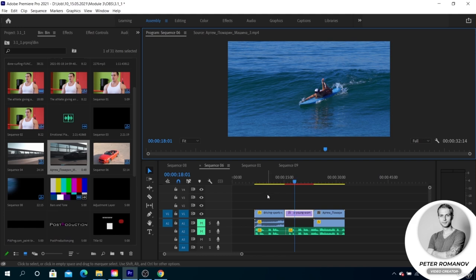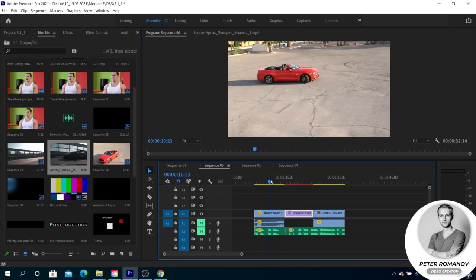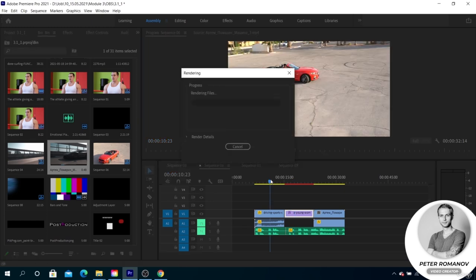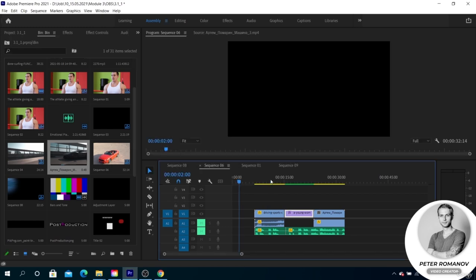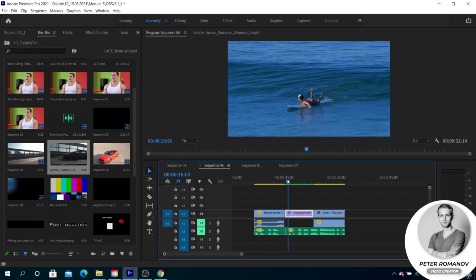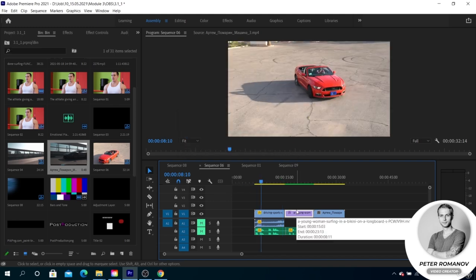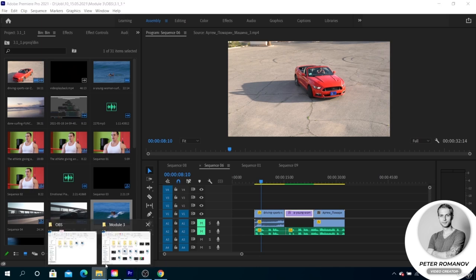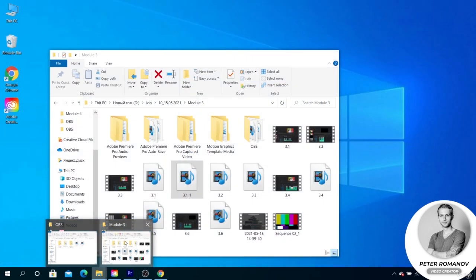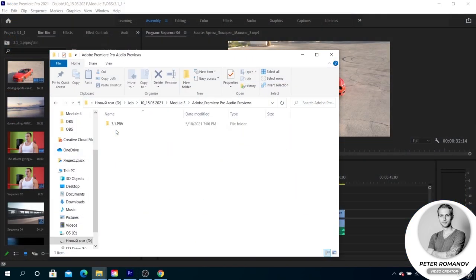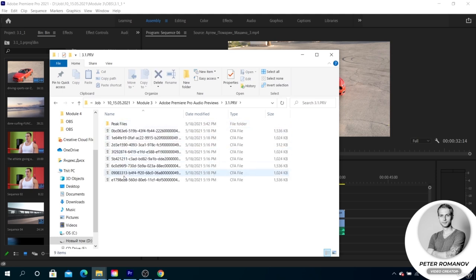How to calculate the video? When we press enter, it will calculate everything that is highlighted in red. Even if it can't play the yellow videos in real time, but indicates it in yellow, then by default it won't calculate it. What happens after the calculation? To see it, we go to the folder where our project is located. We can use Reveal Project in Explorer, and the video previews folder appears next to it. Inside this folder, we can find preview files in the format in which we created the sequence.